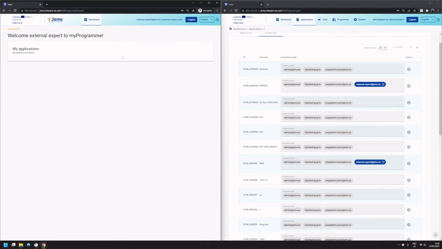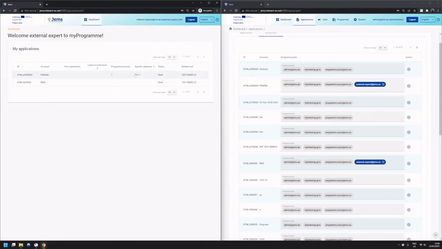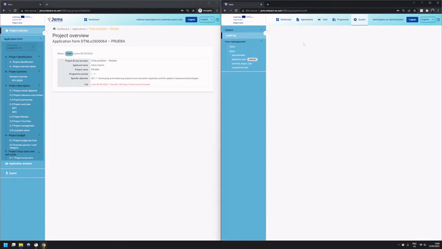But for that, once again, he needs to log out. So we log out again, we log in. So here they are. And now we can go into one and see what they can see. And it should be exactly as we configured.